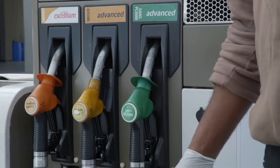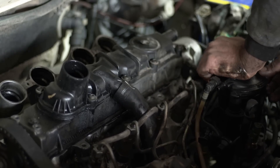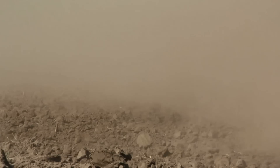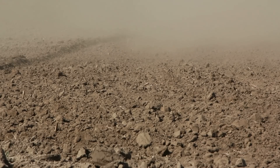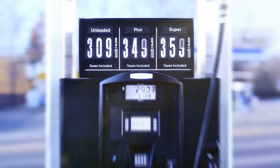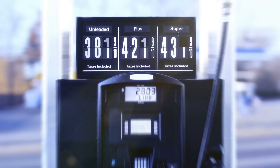So what happens when the pump doesn't get what it needs? One of the most common causes of pump failure is clogging or damage to its filter. This filter is the pump's personal bodyguard, shielding it from harmful contaminants. If the filter isn't replaced on time or if a subpar filter is used, abrasive particles can sneak into the pump, causing wear or even seizure of the pump parts. Another cause of pump failure can be an insufficient fuel level in the tank or air in the fuel system, leading to overheating and a phenomenon known as cavitation.